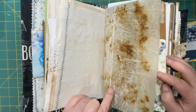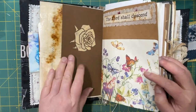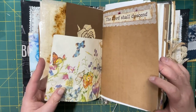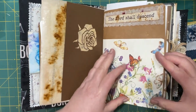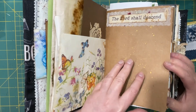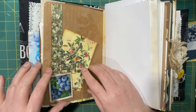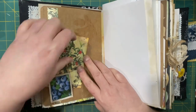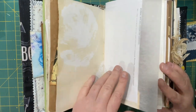Here's another of that rice paper — this one just had some coffee granules dispersed on it. Then I put some brown cardstock; I used some texture paste and a stencil for that. This is napkin on freezer paper — I just used that as a divider. If the person would like to, they could put that down for a pocket. The Lord Shall Descend — Speaks of Things to Come — is a label on faux rice paper. There is a belly band with a little embellishment sewed around the edges, glued to the belly band, and then a journal card that comes out. I left some blank pages, because why not?